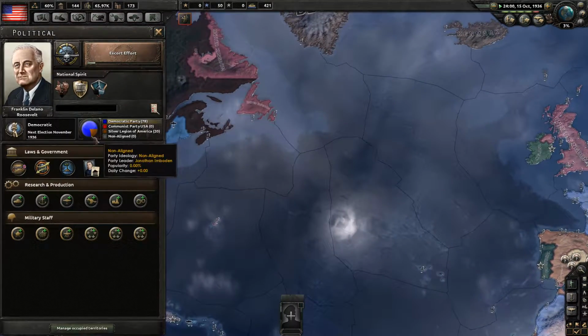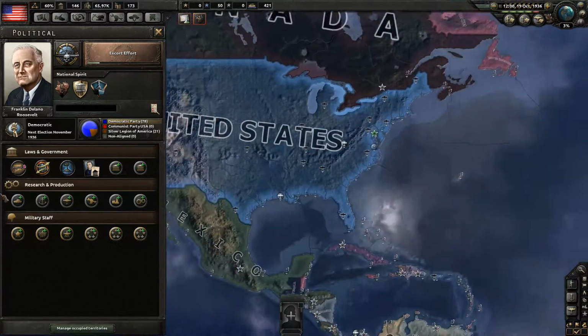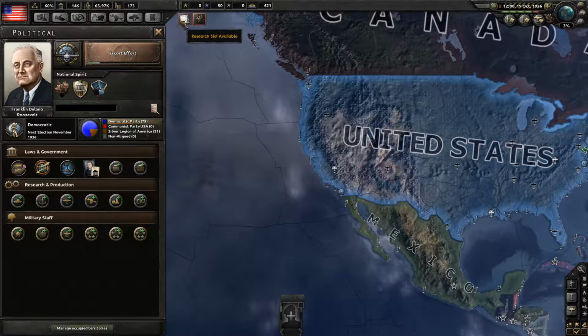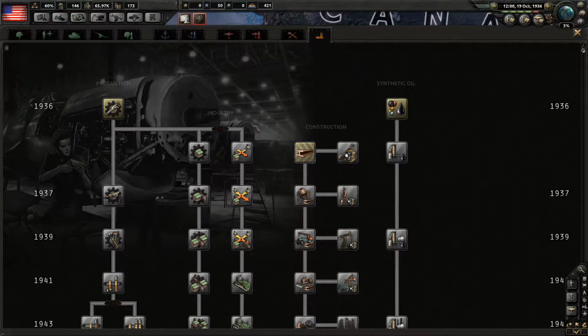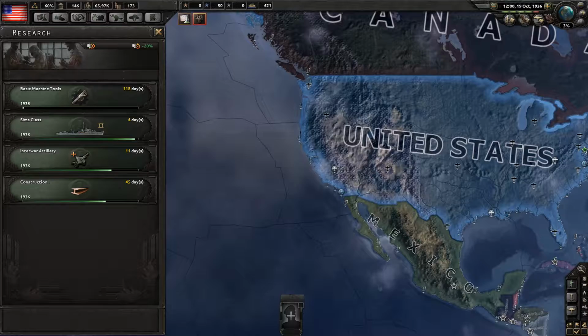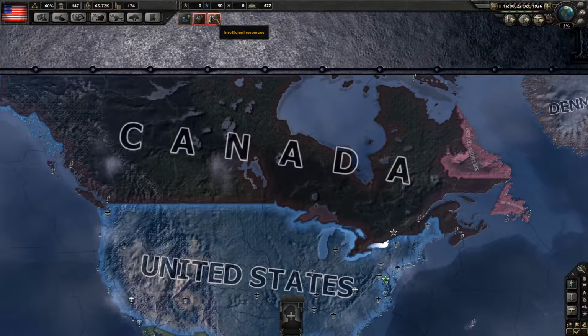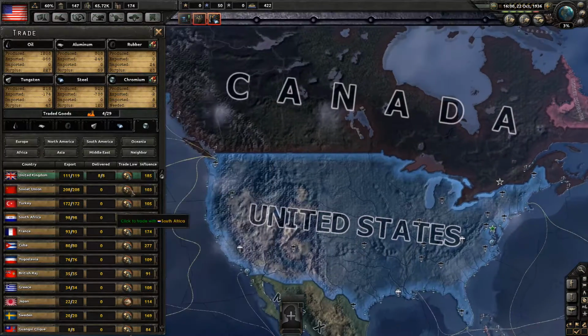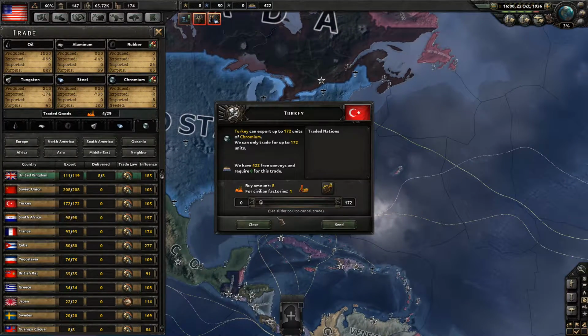In fact, how fascist are we right now? 21%. It's not awful. Research slot. That's a little early for that. Oh, let's increase our industrial output. Ooh, low resources again. Chromium. Yeah, Turkey, you've got a lot of chromium. Gimme.